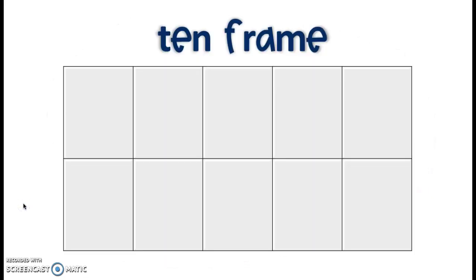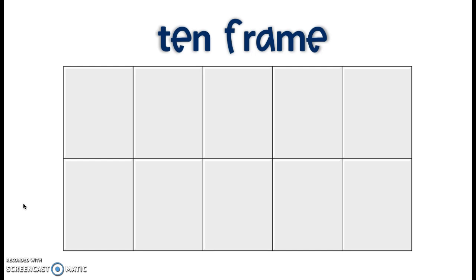The 10 frame. Oh yeah. Remember we talked about the 10 frame the other day? Well, that's because the 10 frame has 10 spots in it with rows that are even amounts. How many spots are there in that top row, friend? Yeah, 5. 1, 2, 3, 4, 5. And then the bottom row is the same. 1, 2, 3, 4, 5. Because 5 plus 5 is 10.